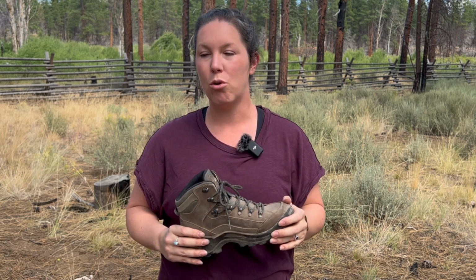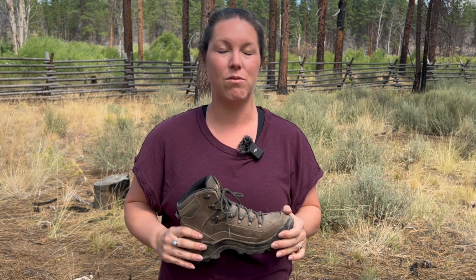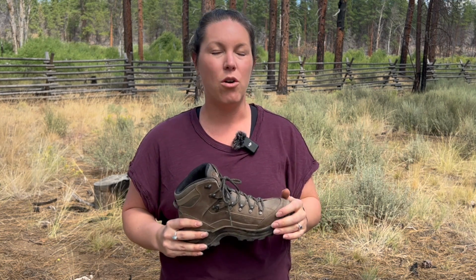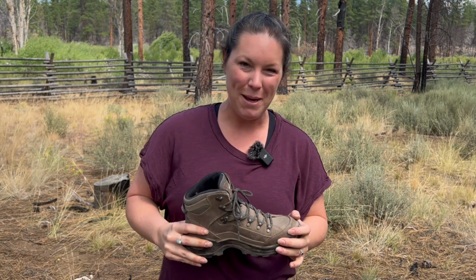I also wasn't totally thrilled with the new pair of Keens that I had. The waterproofing didn't hold up as well, and the quality on them had kind of gone downhill from the previous boots of theirs that I had had. So I was already kind of thinking, okay, well, when these boots wear out, I'll go try out different brands. My Achilles just kind of accelerated that timeline a little bit.